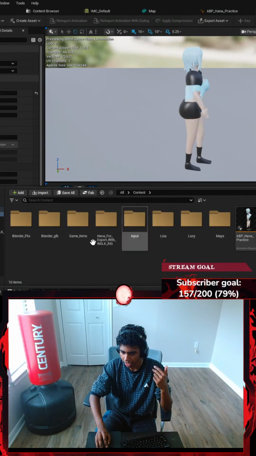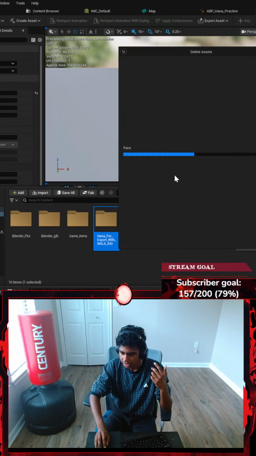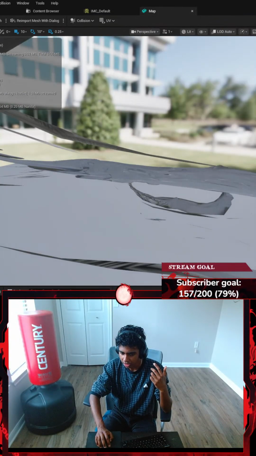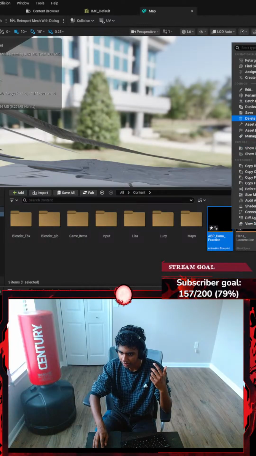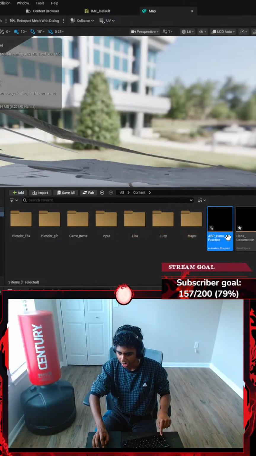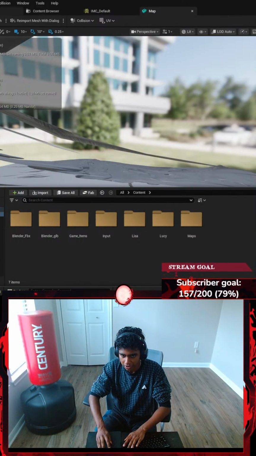Okay, I guess I'm gonna go ahead and just delete my HANA for export blend. Let's go ahead and delete. There we go. I'm gonna go ahead and force delete all the materials, everything. Let's delete that. Oops, there we go. I wanna see if I can delete it using my... Okay, I can delete it using backspace. That's good.